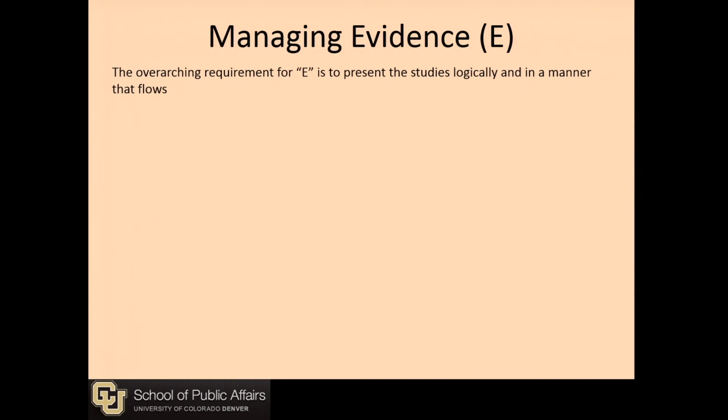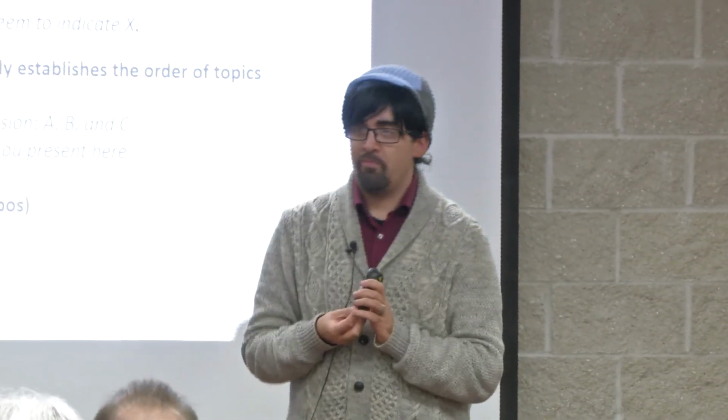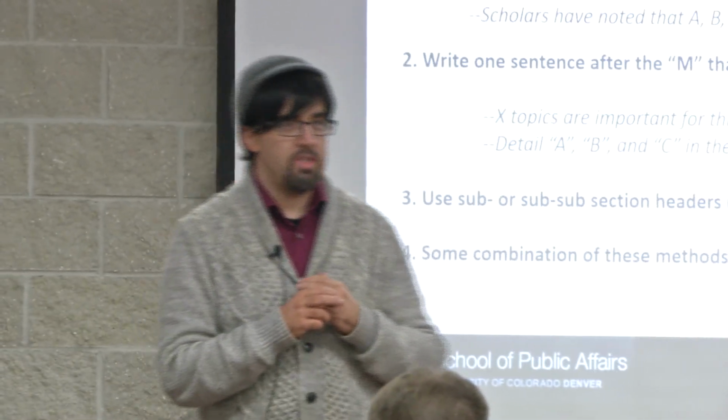And so the overarching requirement of E, because you know how the M is created, is just to present the studies logically. How do our authors do it in our Latino youth sample for that first major paragraph under status, that big long paragraph? How basically do they organize it? They describe three categories. Okay, yeah. How is that paragraph itself organized? It's actually very intentional in the way they organized it.